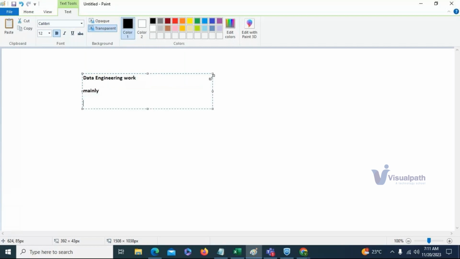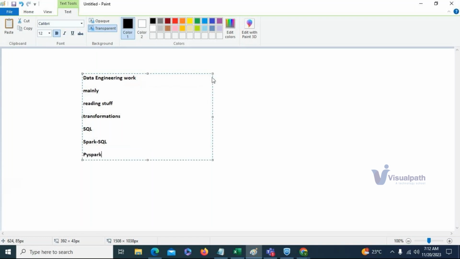Basically, while reading, you are going to use PySpark. PySpark is a mix of Spark API functions and Python. Then while doing the transformations, if you are good at SQL, you are going to use Spark SQL. But if you are good at PySpark, then you are going to use PySpark.